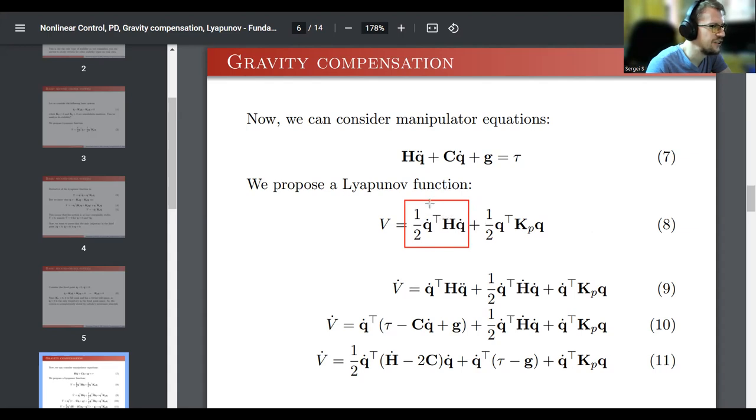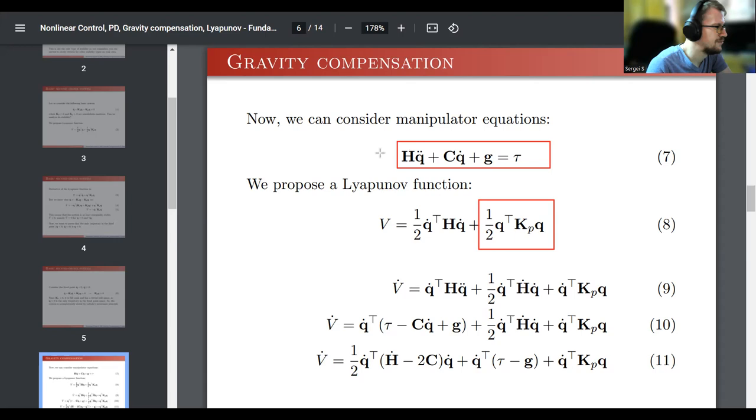Remember the definition of kinetic energy last lecture was that it was q dot transposed H q dot. This is how we got this H here. So kinetic energy has the generalized inertia matrix H as its quadratic form matrix. Okay, so this is the kinetic energy. This is the same Kp as before. Now, why is Kp here? We didn't have Kp anywhere here. Interesting. Well, we will use Kp here. We will be able to think about it later, but this is what we propose. Just have Kp here.